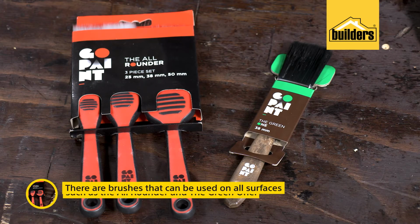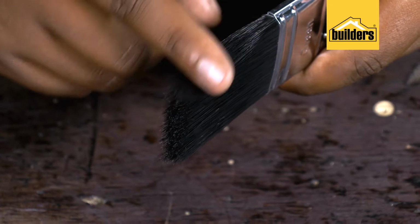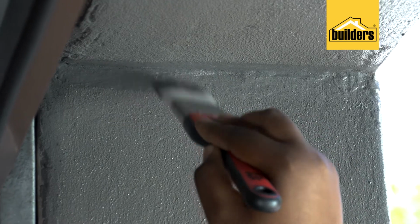There are brushes that can be used on all surfaces such as the all-rounder and the green one. These have a medium bristle and are always worth having in your garage. Yes, they can be used for rough surfaces and they can be used for applying varnish onto timber, but there are more specialized brushes for these uses.